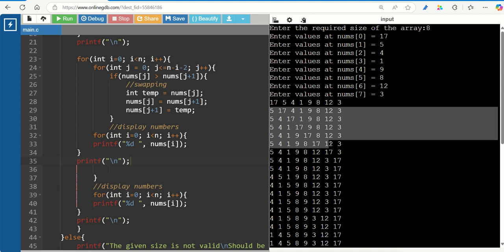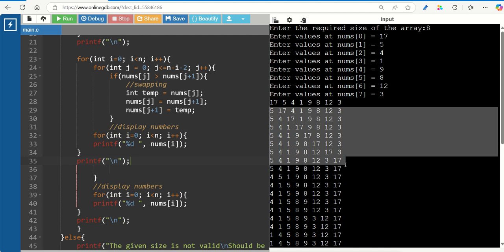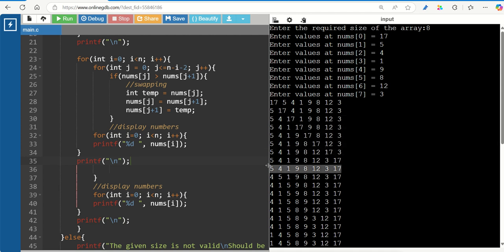You can see the inner loop complete iteration, and then it prints the array. This is the final array. Now I am comparing 4 with 5, 4 with 5 again. 5 is greater than, so 5 shifted, greater than shifted, not greater than, not shifted, not shifted, not shifted. Now further we found there is a 3, so now you can see 3 is shifting over there. 9 greater than 8, no.